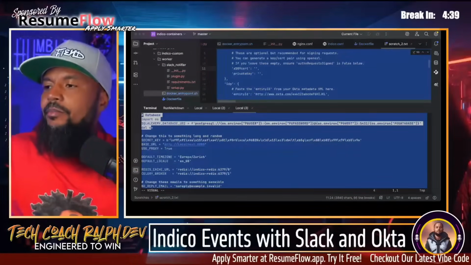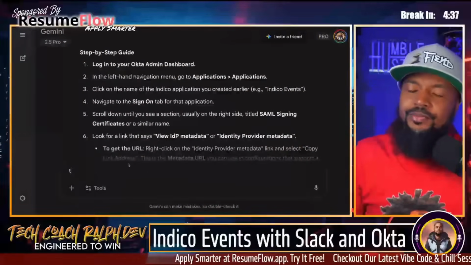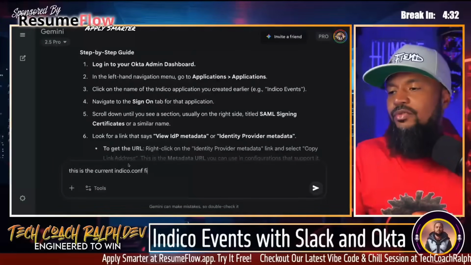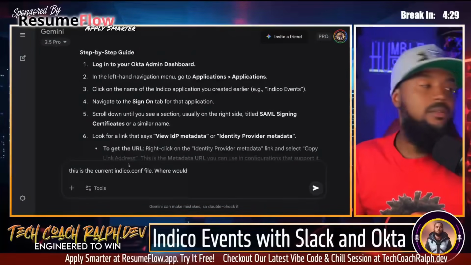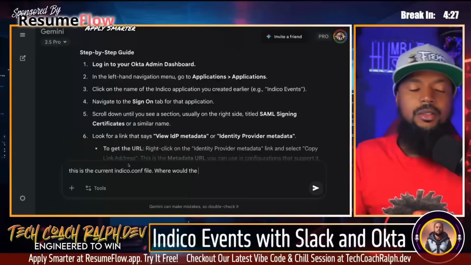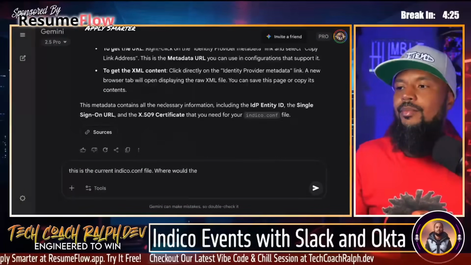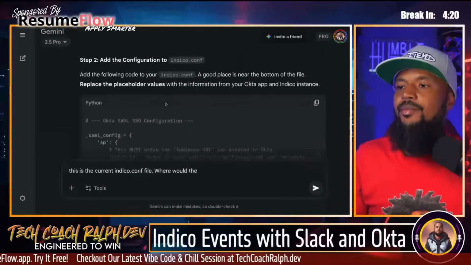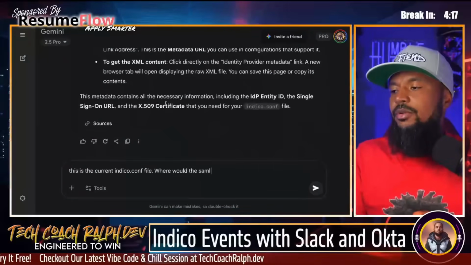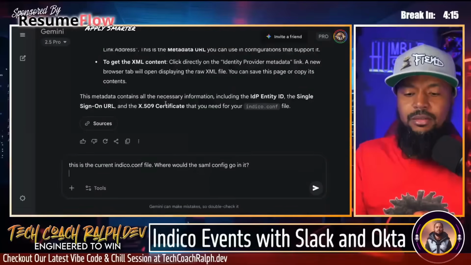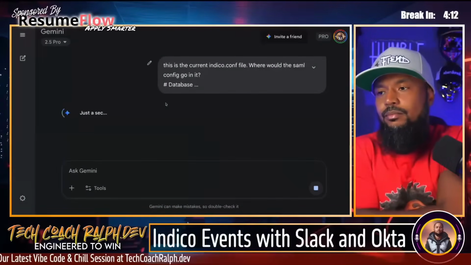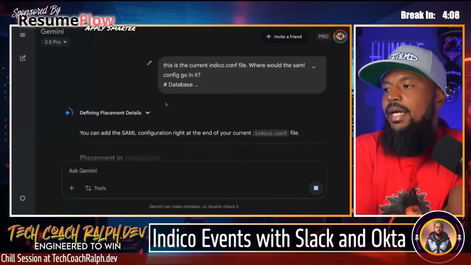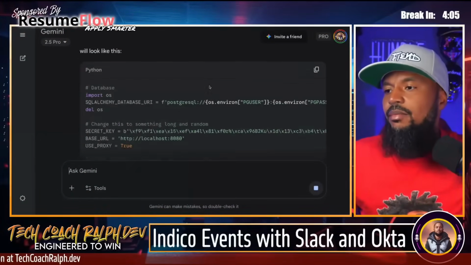This is the current indico.conf file, where would the SAML config go in it? You can add it at the bottom. All right, so we can just put it at the bottom. That's what I thought, but just wanted to make sure.